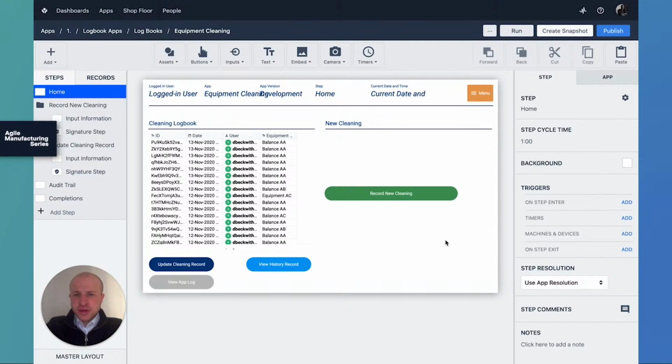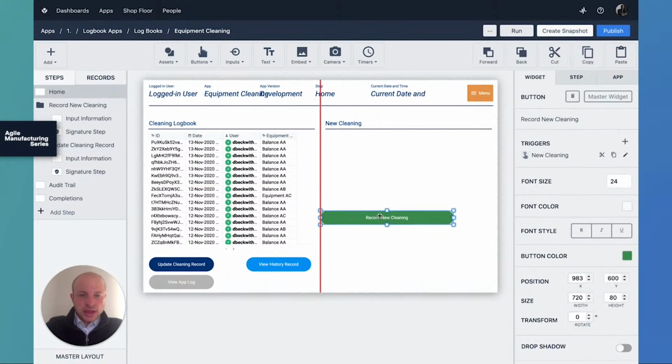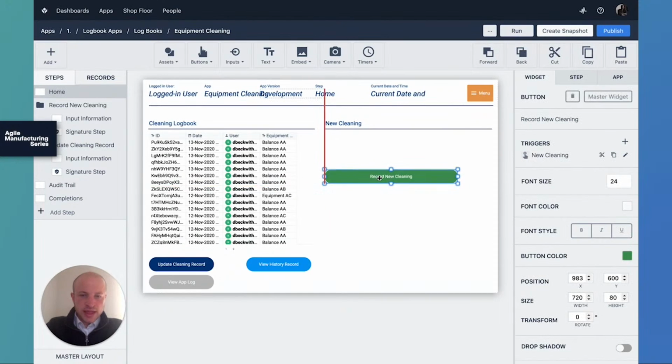So before we get started with the app editor, I do want to point out that we're going to show how changes can be easily made to apps, but we'll be later taking a look at how version control and approvals workflows can be placed on apps to ensure that the correct versions of apps are running on your shop floor. But now we're going to take a look at how apps can be easily modified and built in Tulip. So using an intuitive drag and drop interface, apps can be built in Tulip.